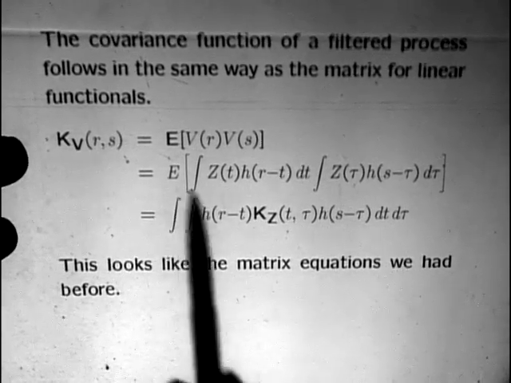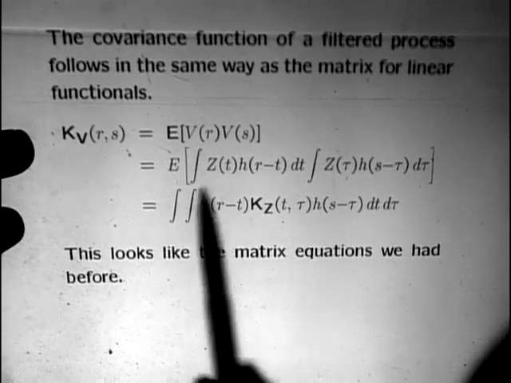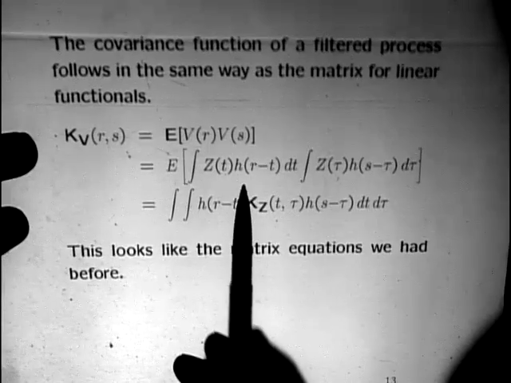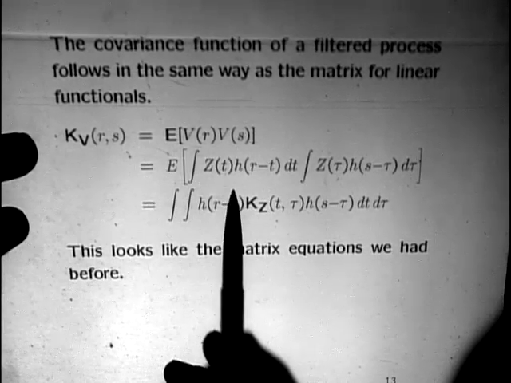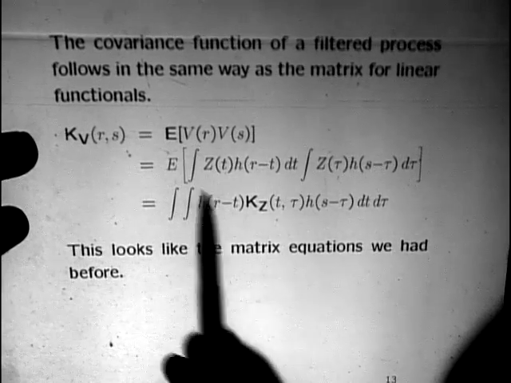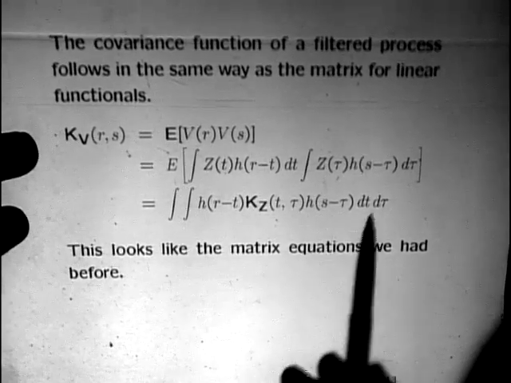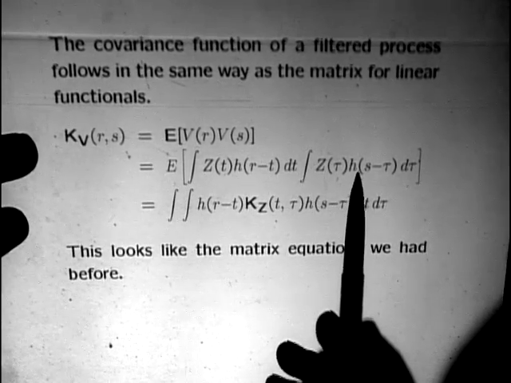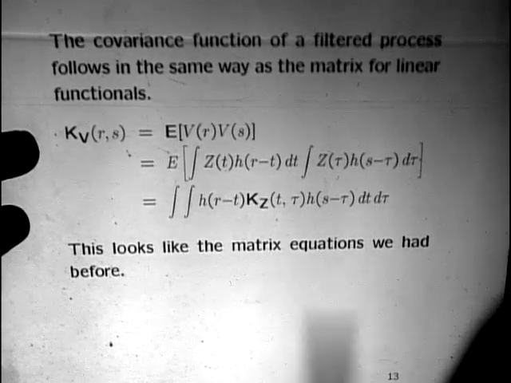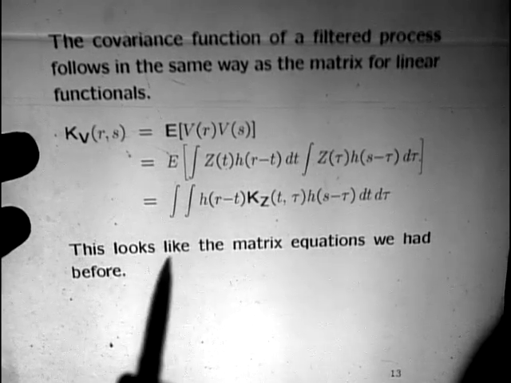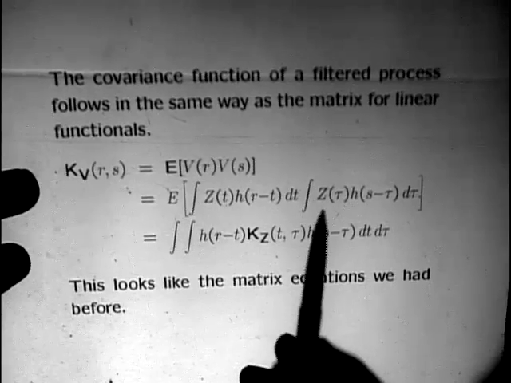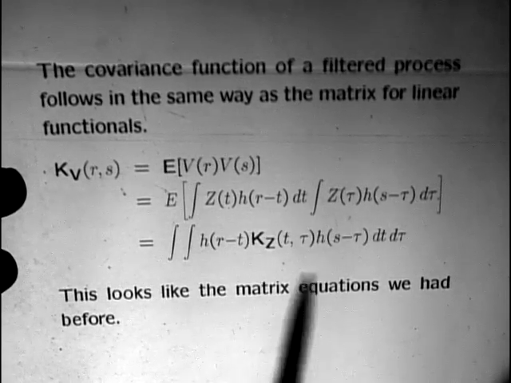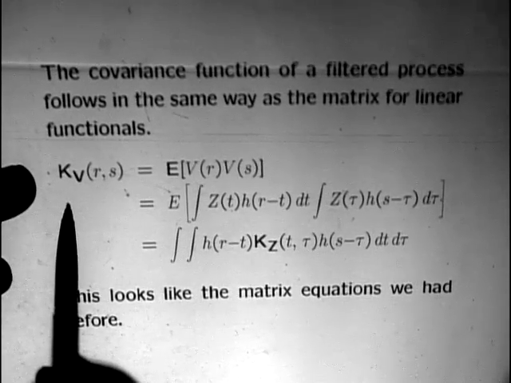This is going to be the expected value of what this random variable now is: the integral of the random process Z of t times this function here, which is now a function of t because we're looking at a fixed value of R. So this is a linear functional, which is a random variable. This is another linear functional, evaluated at some time S, which is the output of the filter at time S. Then we will throw caution to the wind, interchange integrals with expectation and everything. And then in the middle, we'll have the expected value of Z of t times Z of tau, which is the covariance function of Z. So the covariance function of Z specifies what the covariance function of the output is.